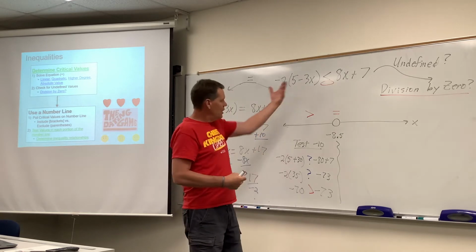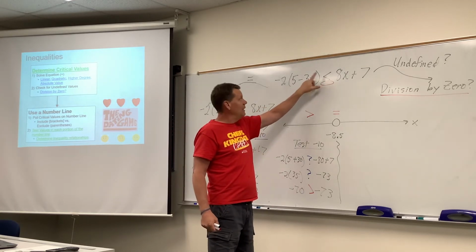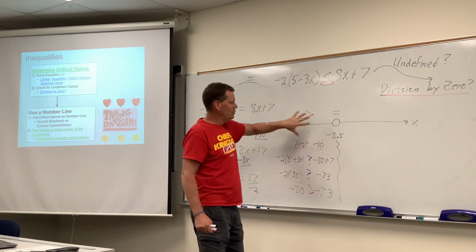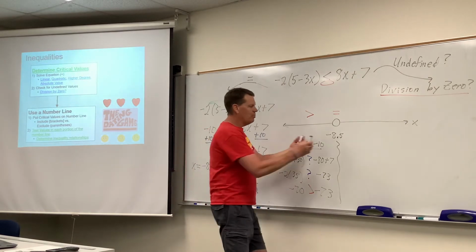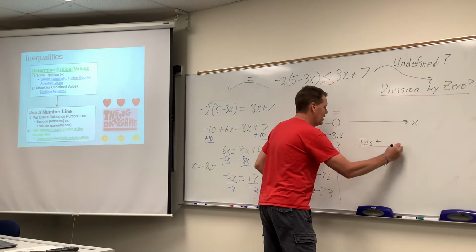Don't memorize stuff. Do what the question asks. If they want you to find numbers that make this thing less than that thing, then look at it and go, no, that didn't do it. So these numbers don't work over here. So you jump over here, right? And you say, all right, what would be a number that we could pick up here?